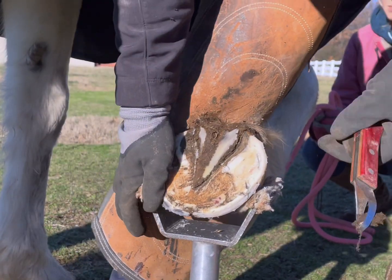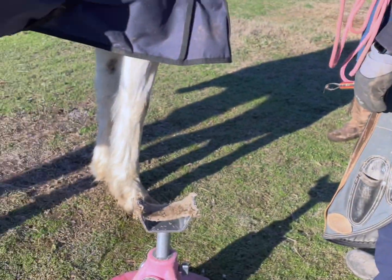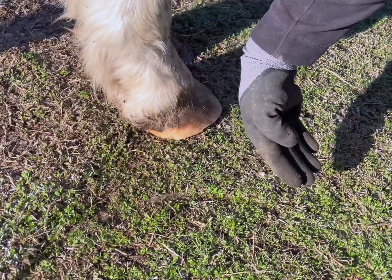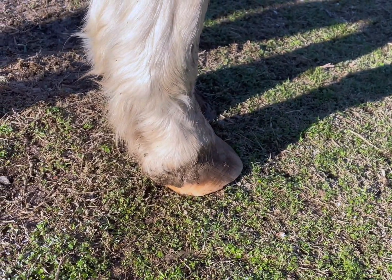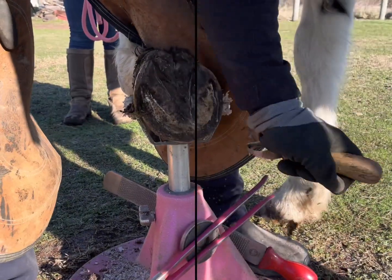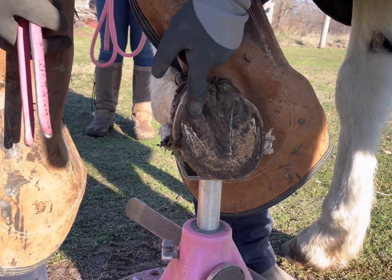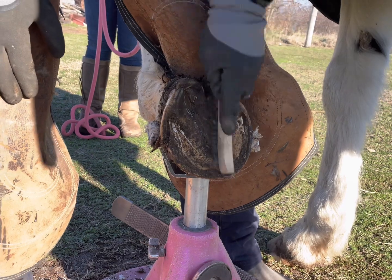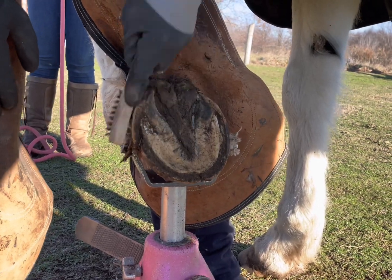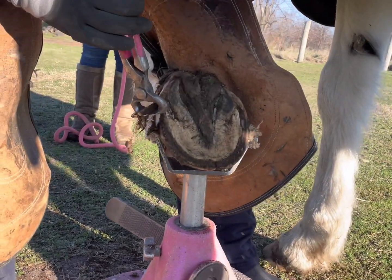That off. Okay. There you go. But yeah, you can see like from the front how this whole side was kicking out. Like it should not have been so far out that way. I know, mister. So he's still trying to flare like over here, but because he's doing that, a little bit. He's really good about keeping his front feet up. Okay. So yeah, I'm gonna cut off all this that's breaking off where this foot is trying to flare.